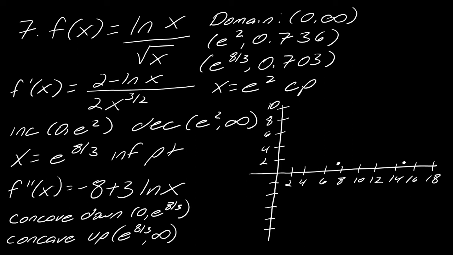Okay, so now I want to be increasing up until that e squared point. So increasing. And now, this is going to look very subtle, honestly, just from the scale that I have. But I need this to continue to stay concave down until I get to this point, and then I'm just going to, ever so slightly, keep this decreasing, but go from concave down to a concave up type ordeal. But it's not going to look like much. I will also mention that I'm concave down, and then I'm concave up.